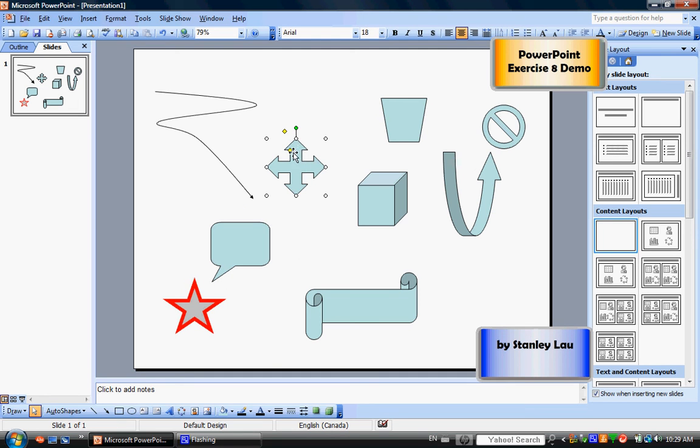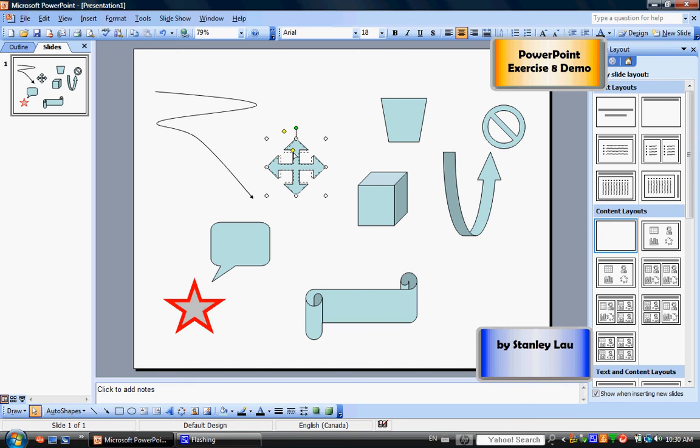This shape has two handles, so the two handles adjust different properties of that four-way arrow. So for example, if I click this one, it adjusts how wide the arrowhead is, and this adjusts how thick the bars are.